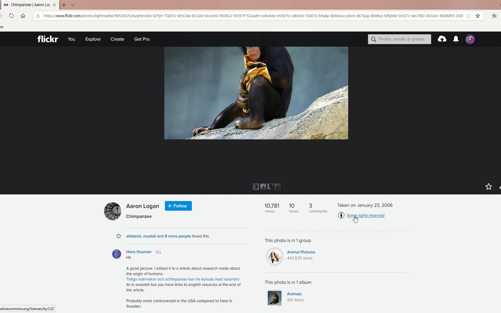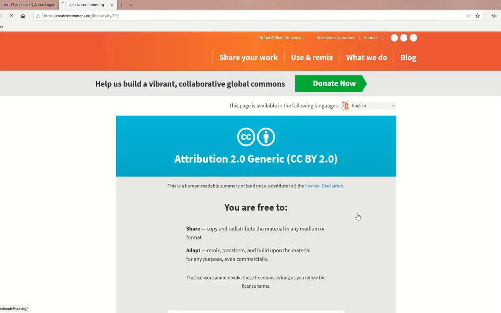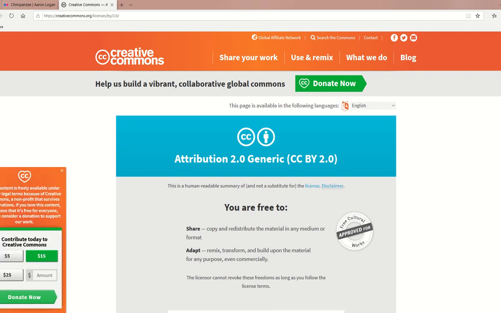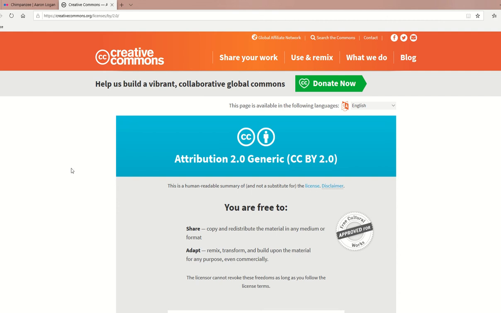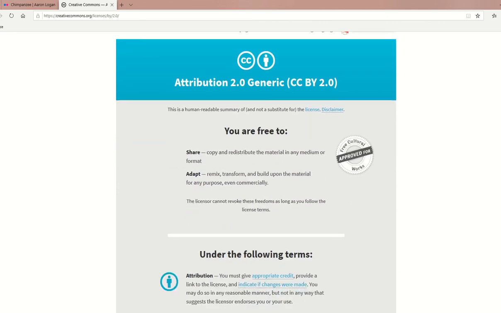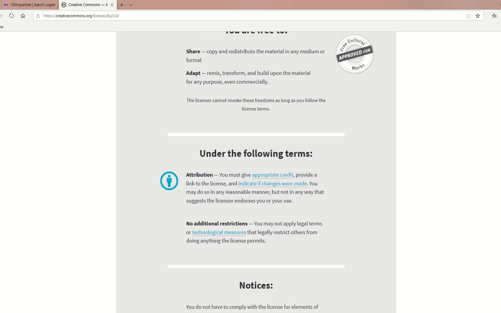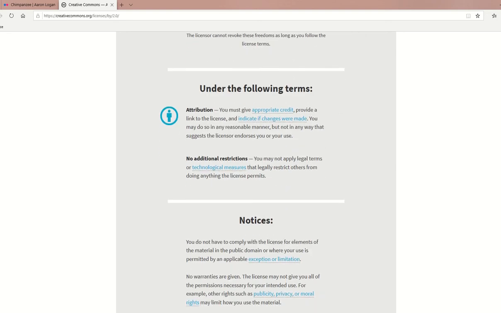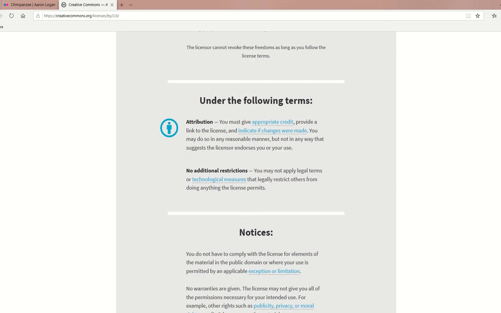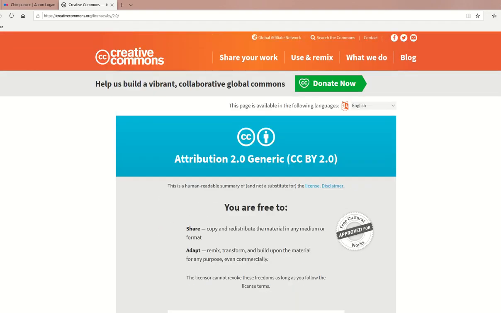So I'm going to look over here. This area says some rights reserved. So I'm going to click on some rights reserved to see what rights are reserved. Okay, so this one says CC by 2.0. For this one, it says that you can share or adapt this. All you have to do is give appropriate credit. This is really the best attribution to use for what we're working on. You just need to make sure that you give credit. We'll talk about that in a minute.